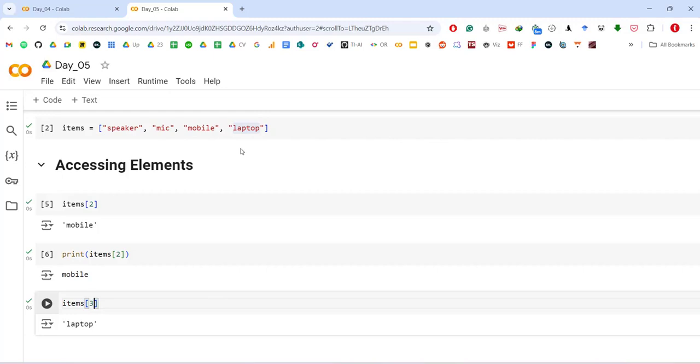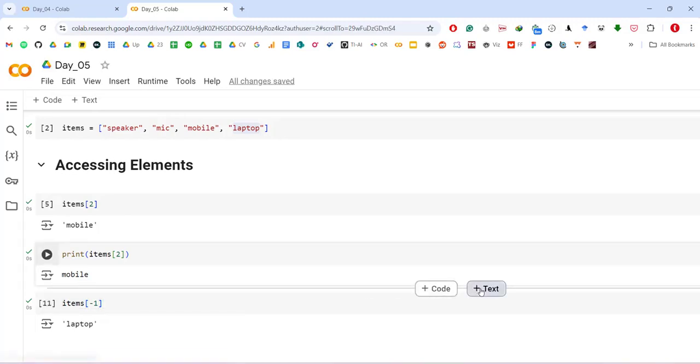And I will get the last element. But what if I have hundreds of items inside and I just want the last item, so that I don't have to go through every single item to find out the last? The simple way to do it is to use a negative index. For example, put -1. So -1 gives you laptop, -2 gives you last but one, -3 gives you last but two. Isn't that simple? This is called negative indexing.